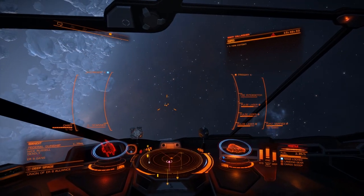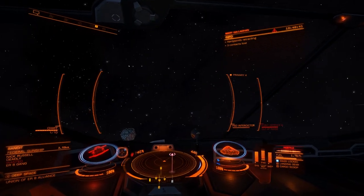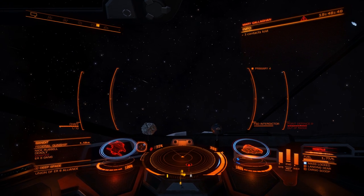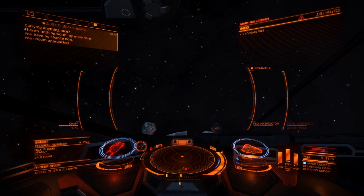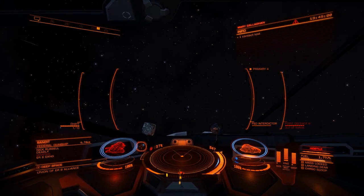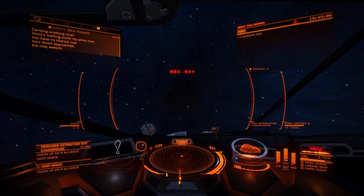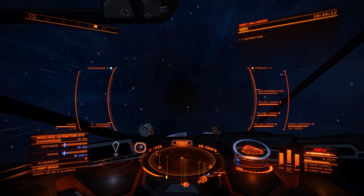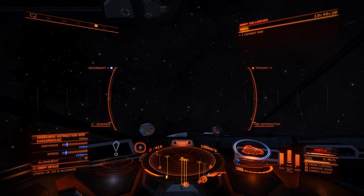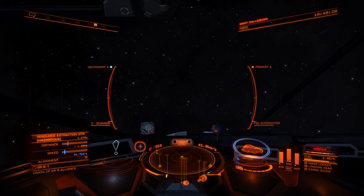I took several screenshots there — quite a few. This scenery is awesome, isn't it? Beautiful. We're going to leave now before this thing kills us. It was important for me to equip the ship with pulse lasers — or to have the ship with pulse lasers — so I can include laser fire in the image. Hopefully I've got a screenshot without laser fire as well. We're just going to leave here and let ourselves drift away a bit — at least more than a megameter away.